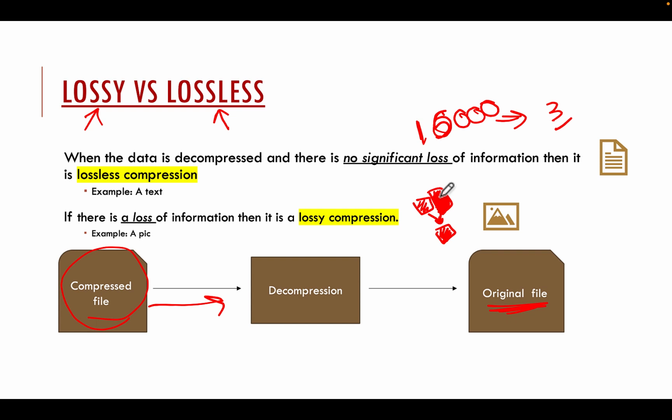To sum up, the difference between lossless compression and lossy compression is that in lossless compression, if you decompress a file, you will get the same file as it is, and there will be no change in information. But in lossy compression, if you decompress the file, you will find that some information is missing. Of course, it will not be visible to you, and you might not even notice that the information is missing. But the computer will know that you have compressed that file and reduced the size by removing some information from it.